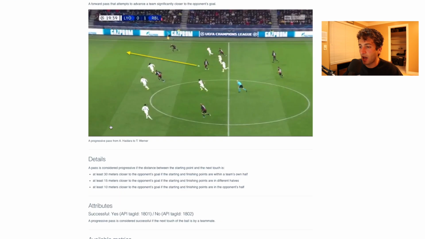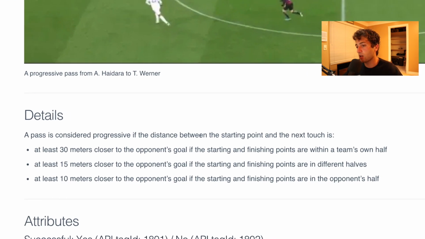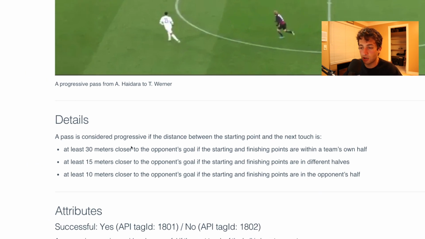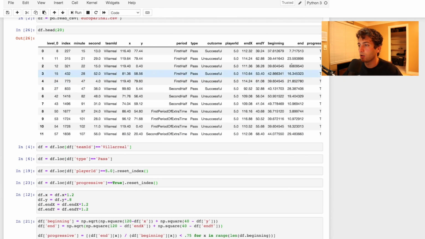They say a pass is considered progressive if the distance between the starting point and the next touch is at least 30 meters closer to the opponent's goal if the starting and finishing points are within a team's own half. So they're using meters here, and they have different locations depending on where the initial ball was played from. But we're just using the simple one. So we're just using all progressive passes.